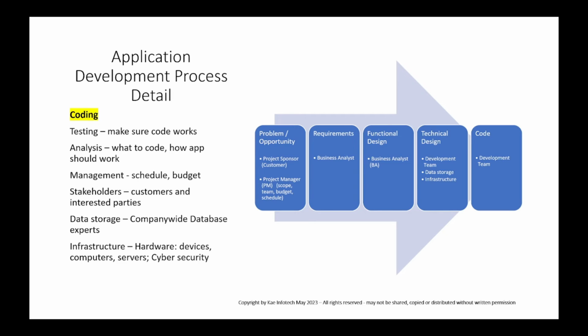So then they will code the application. They will actually write the programs. Once those programs are written, then the quality assurance team or test team will get involved to understand what those programs are supposed to do, write some scripts, which is really some procedures to actually test the application. Go to this screen, enter this information, expect the result to look like this. That's what the test team does.